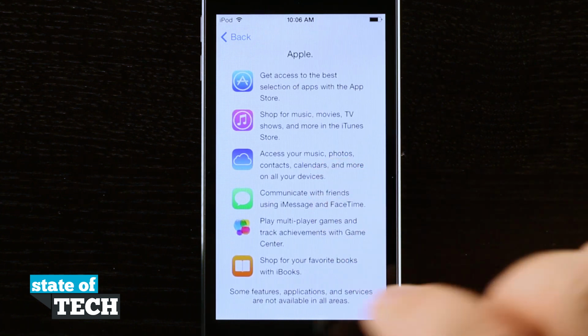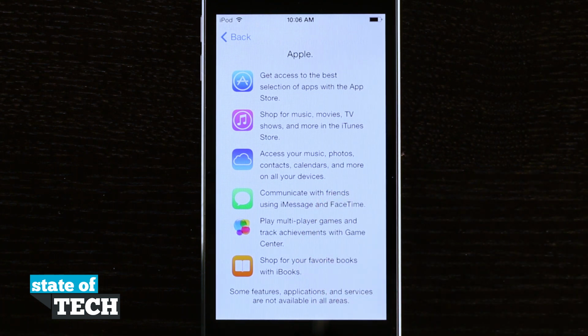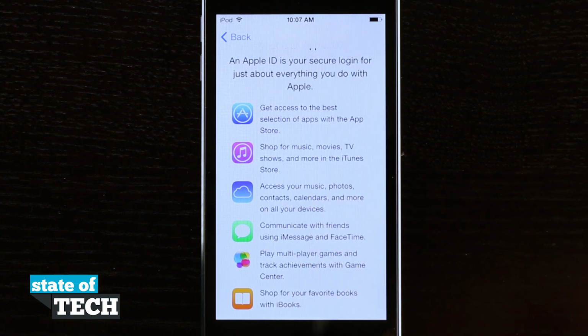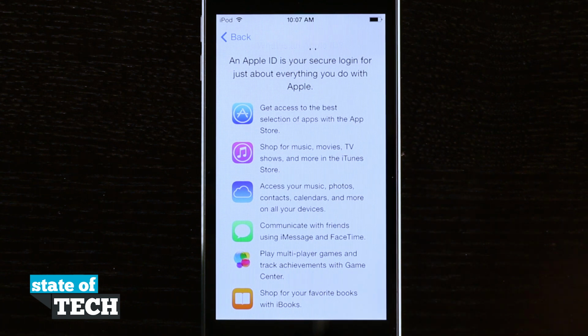Some advantages of them having their own iCloud account is the iMessage feature. They'll be able to send iMessage and FaceTime video calls back and forth between iOS devices. Now, being that we're going to create them a new ID, it's going to be based upon an email address with their Apple ID. So not anybody could just message or FaceTime them. That person that's trying to message them will have to know the Apple ID email address that you've set up for them to be able to message and FaceTime them. And you'll see that later on in the video once we get to that step on how to set that up. And also, with iCloud, you get access to sync photos, contacts, calendars, and even mail.